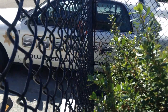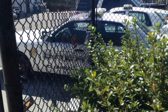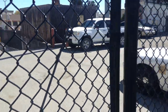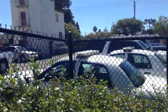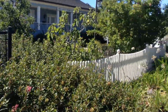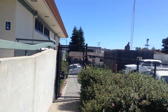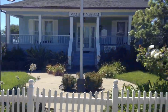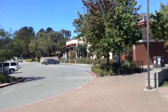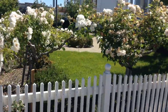The sheriff volunteers in policing. So that's a volunteer car with the lights and the battering ram on the front. Volunteers get some tools, and you need to push the right button combination to enter, because yeah, it's locked right now by Bailey Fence Company. So just looking around this museum, I guess I really can't go any further to the right, so I just have to wrap around, or to the left, I mean, I'm gonna wrap around to the right, take a look. Kind of fenced in area that goes all the way around.